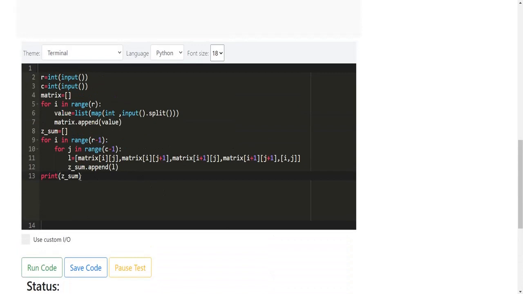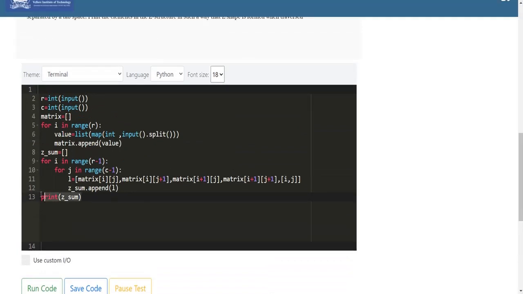Now in order to find the maximum z sum value, I'm going to run a for loop for i in z underscore sum, and for each value of i, I'm going to add the first four elements, i 0 to 4. These are the first four elements for all the values inside z underscore sum.